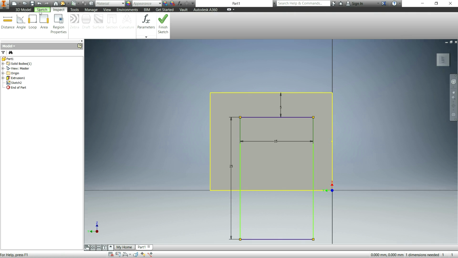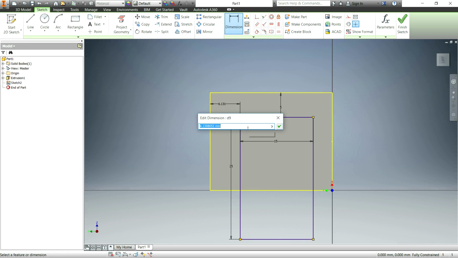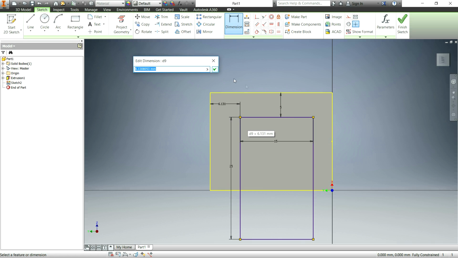Okay, so now, going back to dimensioning this, what we need to do is basically come up with a formula. So this is going to be from this line to this line, which is D9. And to center this, we need to figure out what basically the total space is between this line and this line and this line and this line, and we want it to be equal in half of what it should be.